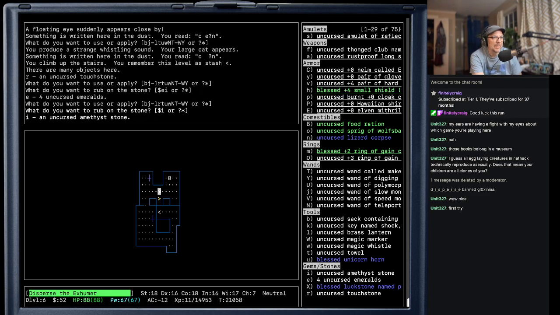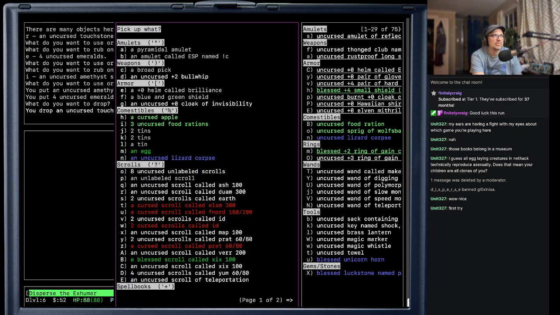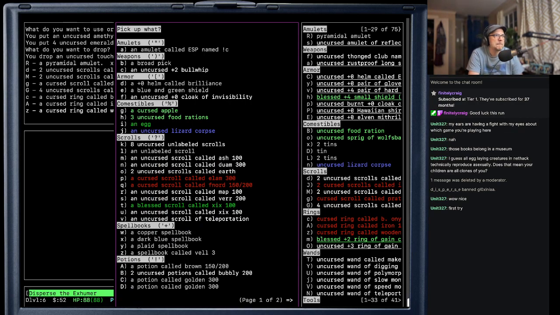Sort of emeralds and amethyst stones, so that's good. Kind of, I can uncurse the crystals of ID. Maybe the thing to do is to bless one of these 60 80 scrolls and read them. If they're remove curse, then you can just uncurse a bunch of stuff. Cursed apple. Cursed 300 scroll might be good if it's genocide. So I want to leave that cursed.